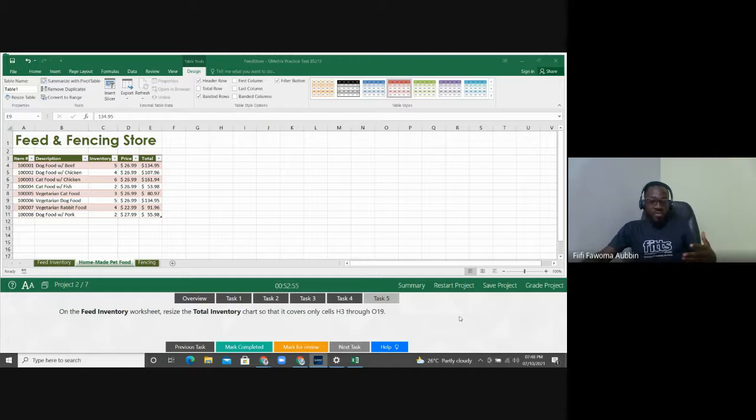Okay, so let's look at 5. On the feed inventory worksheet, resize the total inventory chart so that it covers only cells H3 through to O19.